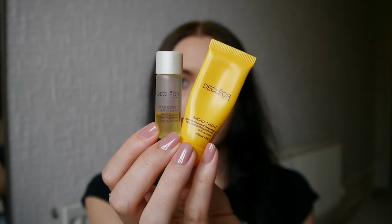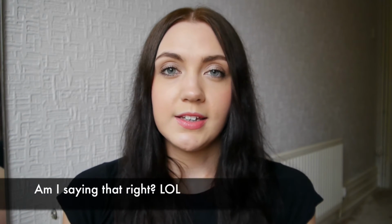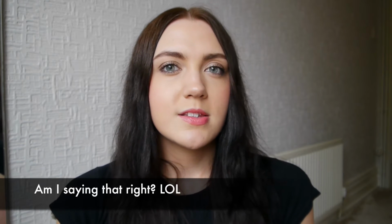Two products I love are two of the travel mini size Decleor products I got in a little set for my birthday because I went to get a Decleor facial, and the products are incredible. The kit I got is the Ylang Purifying range, so it is actually designed for combination skin, which is great because even though they're oils, if you do get a little bit oily or you're a little bit spot prone, they're not gonna really clog your pores, they're not gonna give you spots, don't be scared of them.